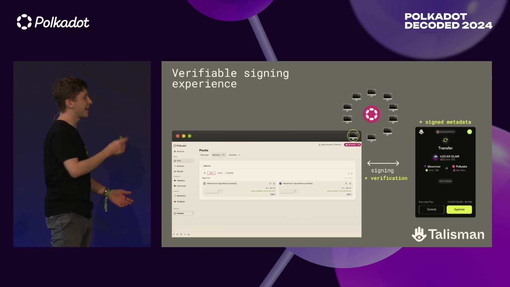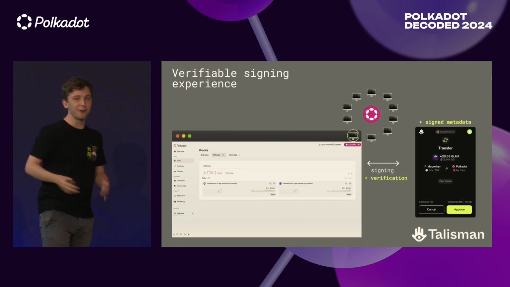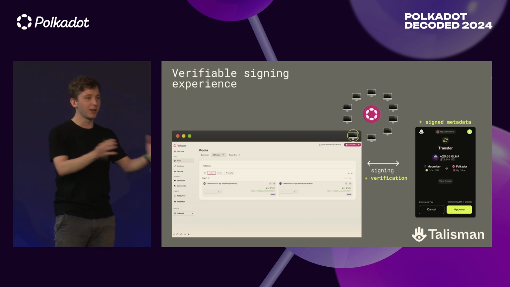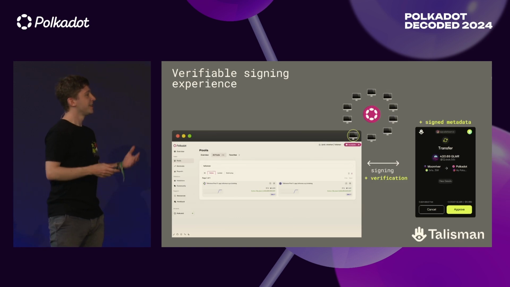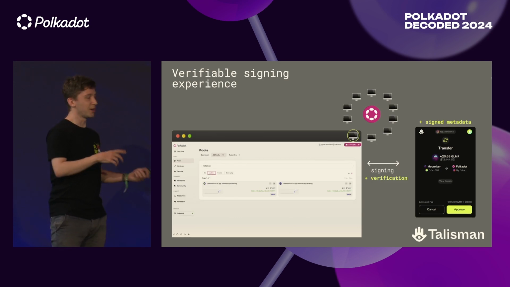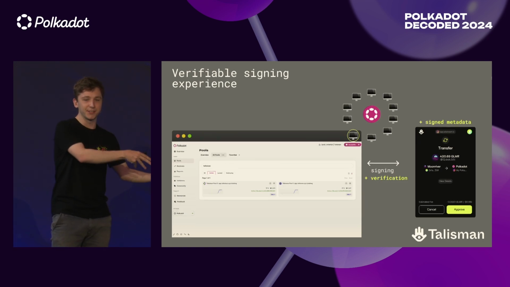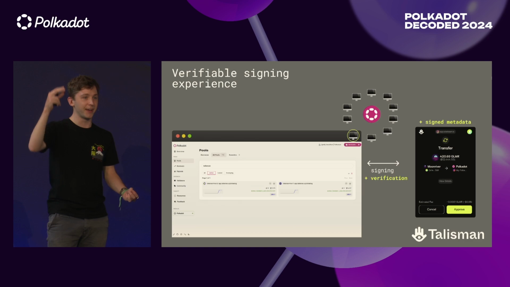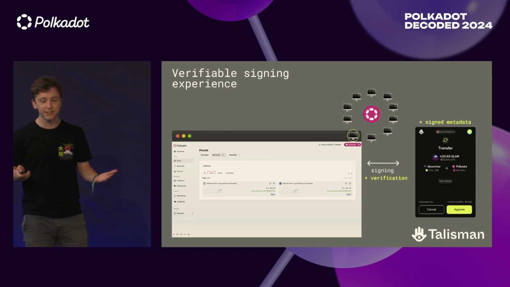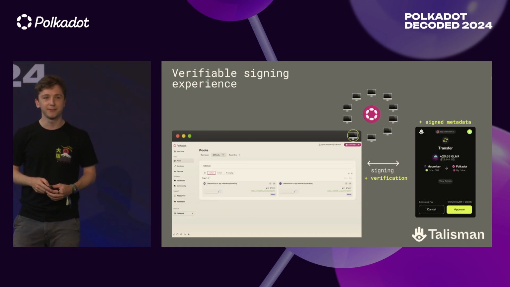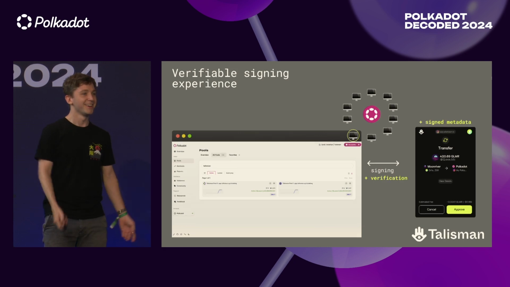You don't necessarily have to trust the dApp because you're verifying the content of the transaction in the wallet before you're signing it. And in some ways, you don't necessarily have to trust the wallet because if we screw up the verification of your transaction because the metadata is incorrect, then the transaction will fail anyway. So overall, you've got a pretty robust, a pretty resilient ecosystem inside of Substrate, and this is why we're here.